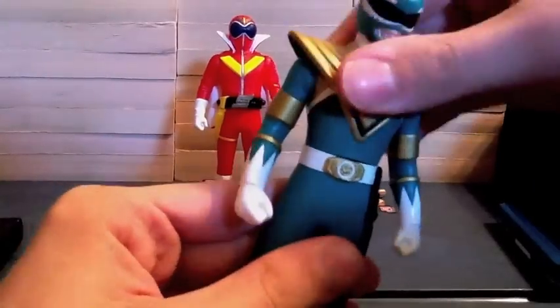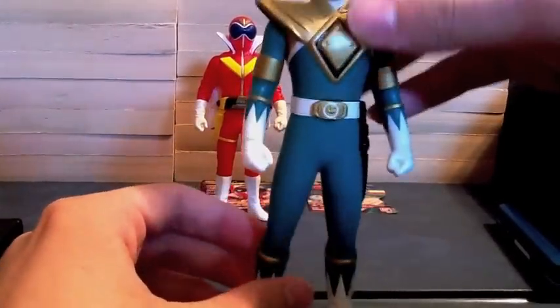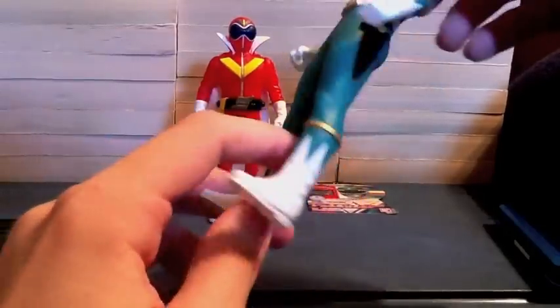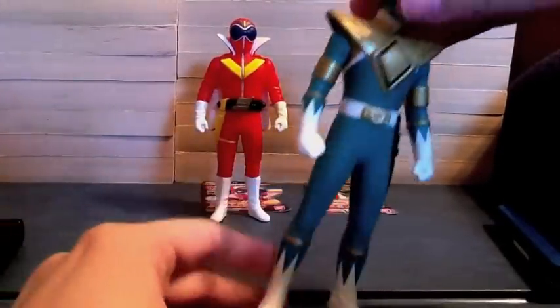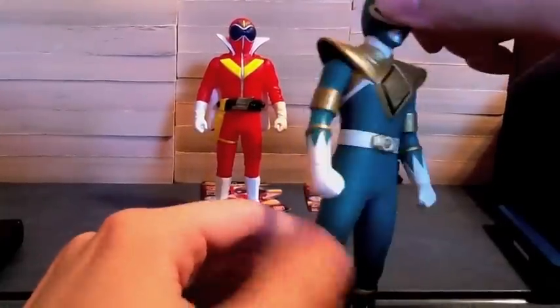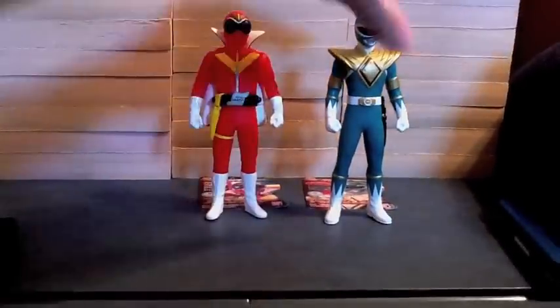and his waist will move a little bit, like the rest of the Sentai Heroes. So same articulation there, and then the gold band around his leg, and then the designs down here, looking really, really cool. I really like him. Like, so epic. Love Dragonranger.